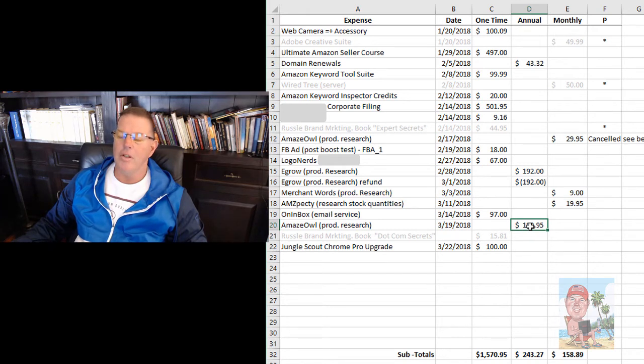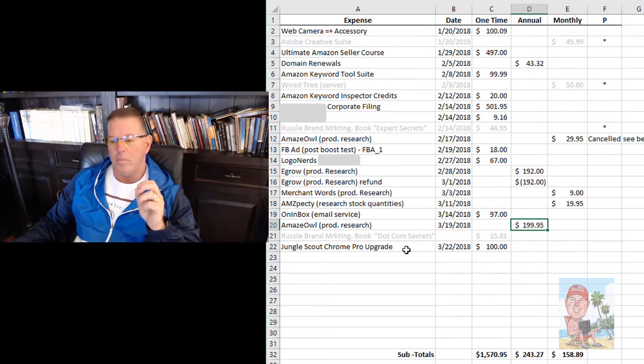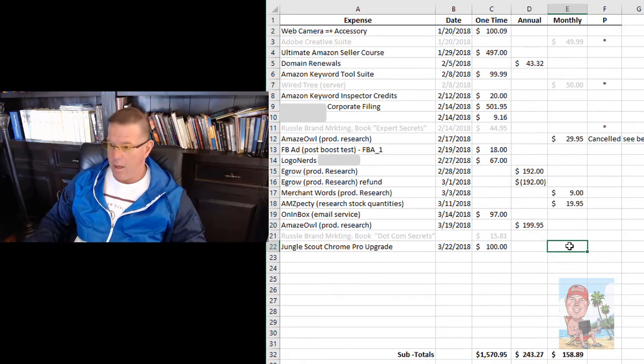I do have the Jungle Scout. I had the Jungle Scout Pro already. I upgraded to the Chrome Pro because you can get more information. And I put the Jungle Scout web app on hold. I may use it again. It's $9 to hold it without having to pay the one-time fee over again. So I had the web app also. It's on hold. I should put that on there. Matter of fact, I'll do that right now because it's $9 a month.